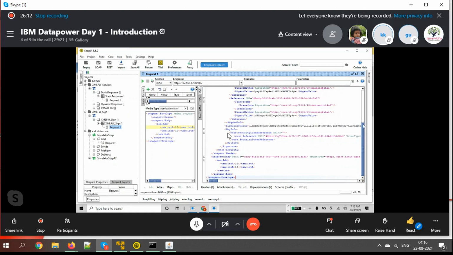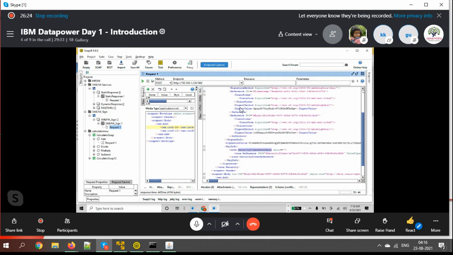Here the WS security token reference is there, right? At the start are whatever algorithm you used, the hash algorithm you used, the digest value and all those things. The final sign action would be this one, the WS security token reference is there, right? That is your signed action. On top of that you have the signature value also. With that you will not be able to understand anything, but with the help of the algorithm it is doing the sign action on your message.